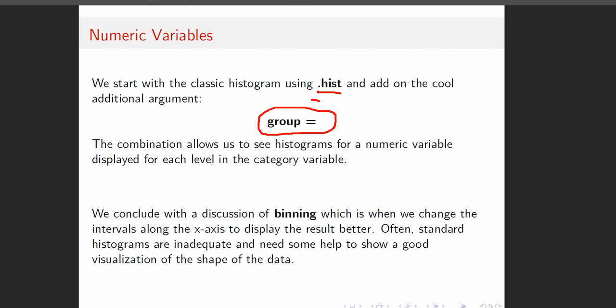Also, when it comes to using histograms, the bins are a problem. All right, so the bins are the categories along the x-axis for which we create the vertical bars in the histogram, and they have to be equal, and there are some rules, but it turns out that not all bins are created equal. Sometimes we have to alter the bins to get a better picture of the underlying data. Okay, so do I love dealing with bins? No, it's not my favorite thing, but it's often very necessary. This is a very real world statistics thing that we do, working with those bins to get them right. So let's check this out.